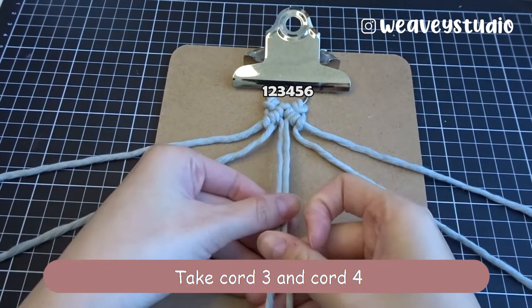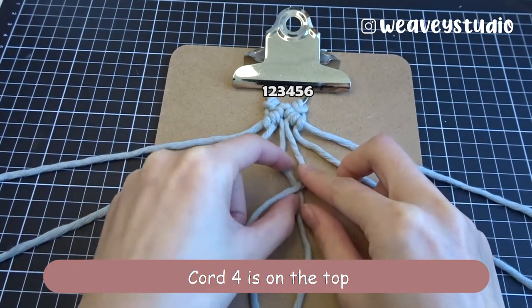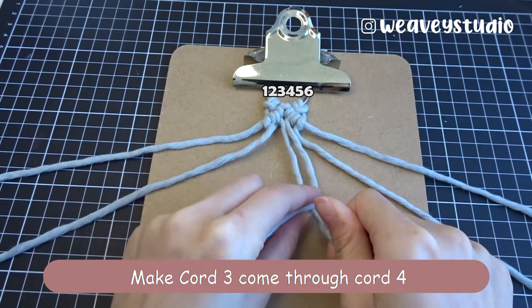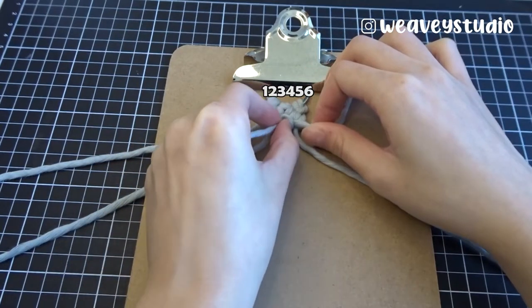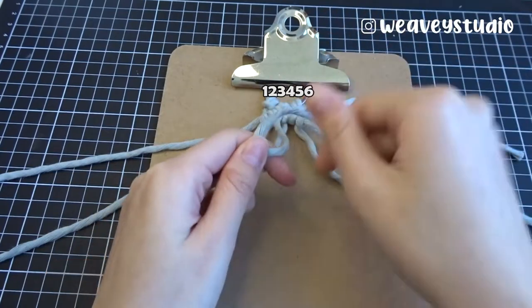Take cord 3 and cord 4. Cord 4 is on the top. Make cord 3 come through cord 4. Remember, just move your right hand when you make a knot. Two knots each cord.